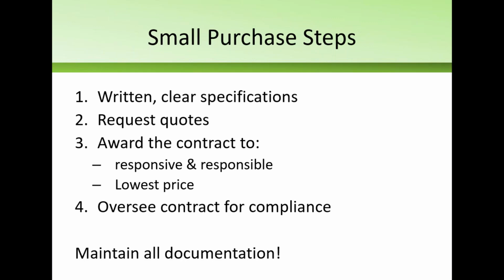When making small purchase procurements, you still have to have clear written specifications. And this is because it will allow you to make a fair and equal comparison of the same product from your multiple vendors. So for example, you're not just going to contact a vendor and say, I would like to purchase apples. Instead, you would contact the vendor with a clear specification that you'll share with all vendors you contact. For example, you might say that you want US number 1, 125, 138 count, any variety of apples. You want 5 cases delivered to each school in your district once a week from August through December. So as you can see, it provided much more detail in that second example.